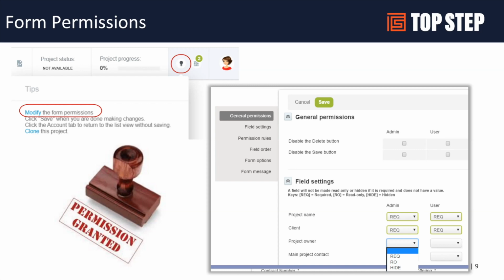If there are fields that are needed but not needed by project owners, maybe only admins, let's go through and use the form permissions to clean up the project forms, clean up the clutter, so that it's very clear which fields are needed and what they're used for, and you don't have a lot of auxiliary fields that are not needed.